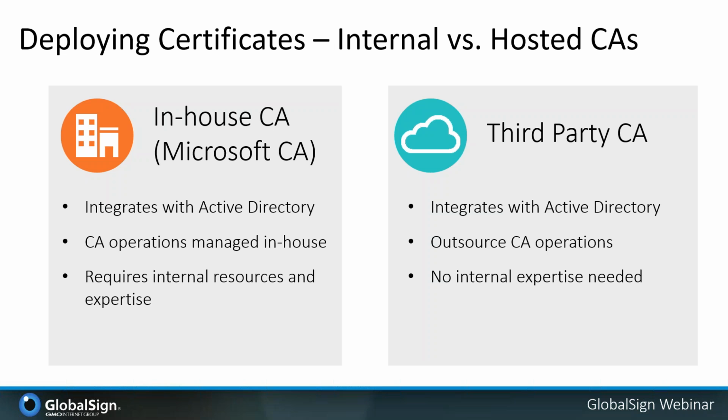Well, times have really changed. However, now a few third-party CAs offer their own Active Directory integrations. And this means that you can get all of those automation benefits we talked about earlier, but without having to run your own CA in-house. So Sid is going to go over what running your own CA entails on the next slide. But the debate is really similar for any in-house versus hosted solution.